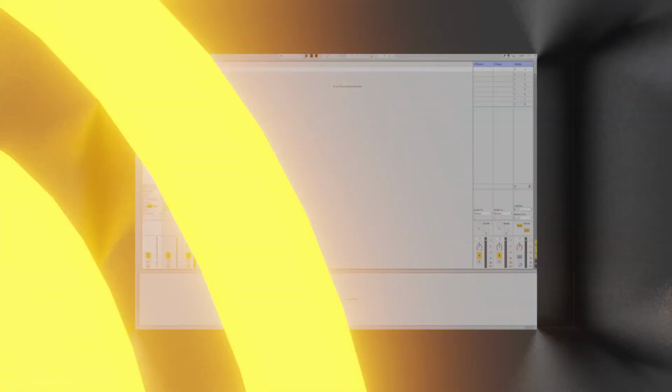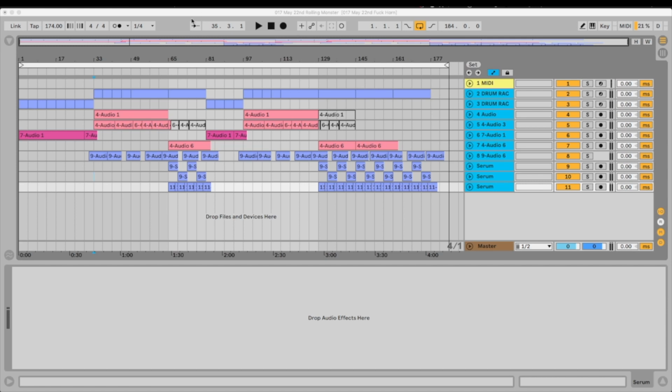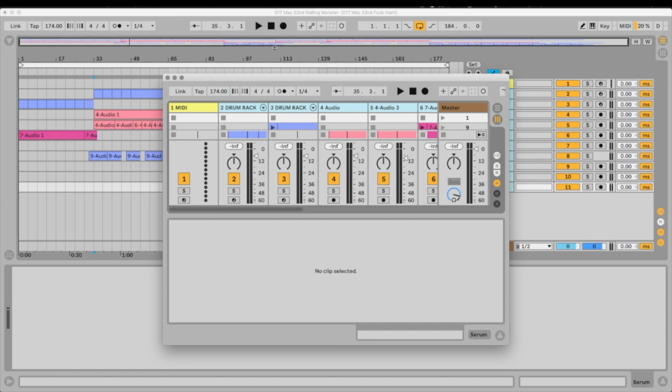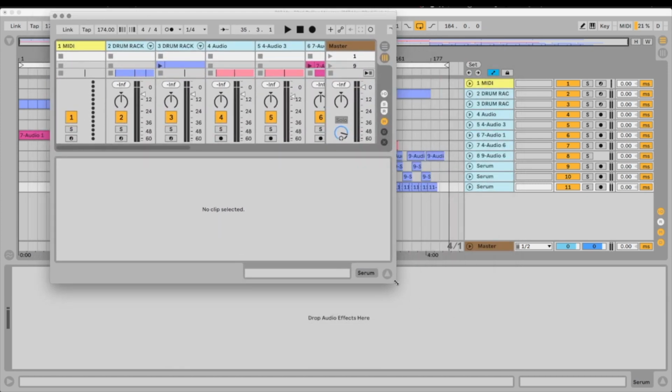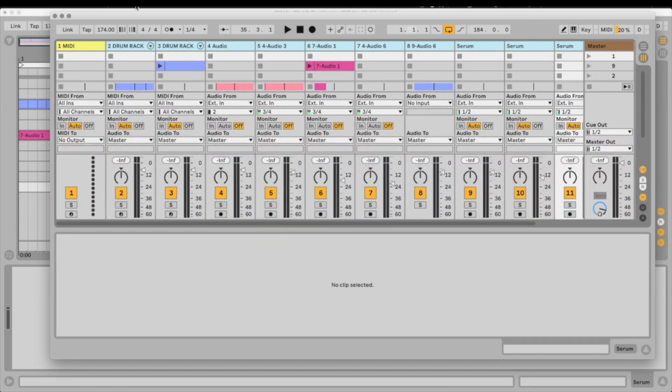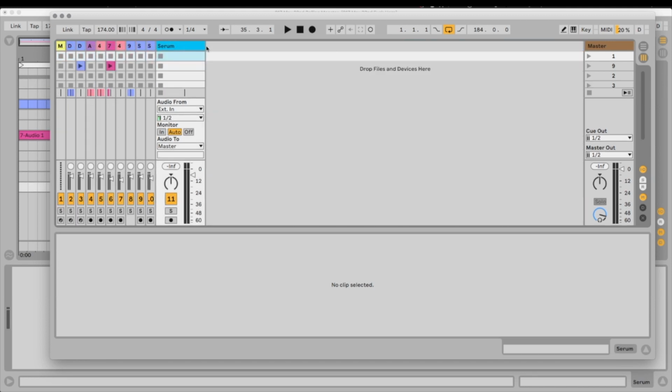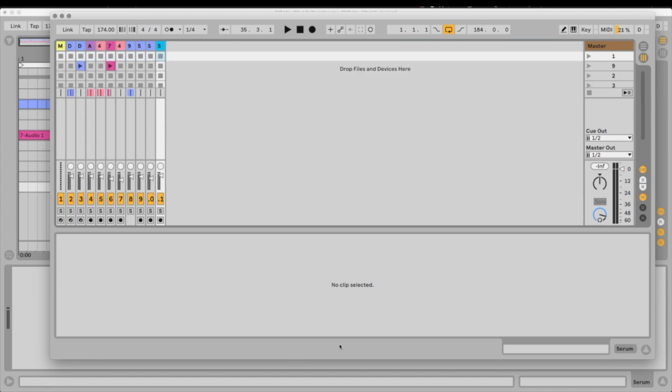Tip number 49. Did you know you can open a second window in Ableton with Apple, Shift and W? There is your second window and you could put it on another screen and it would be awesome. You can see it almost as if it was a channel strip thing. Make all the things really small, and then you've got a nice little channel strip here, almost like a mixer, but without any plugins. But when you do select it, the plugins can turn up down the bottom here, which is awesome. That is creating a second window for Ableton. Awesome. On to the next tip.